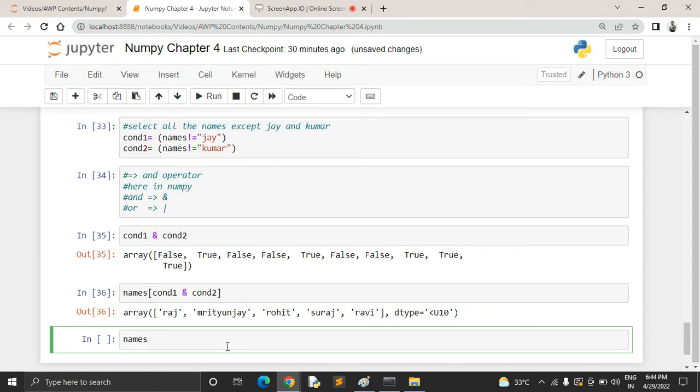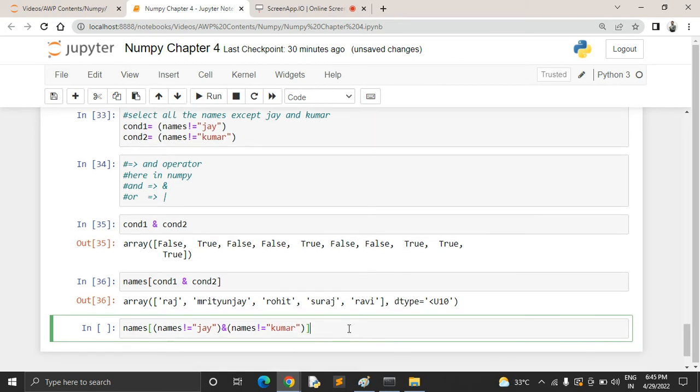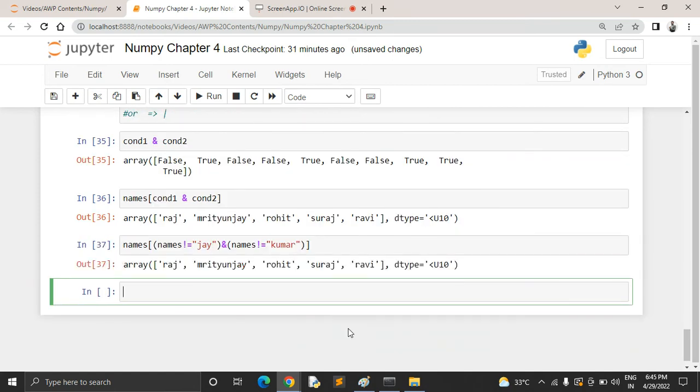So names not equals to J and names not equals to Kumar. Do not get confused, practice it, use variables in the beginning, but try to use one-line instructions. This will give you the similar result.